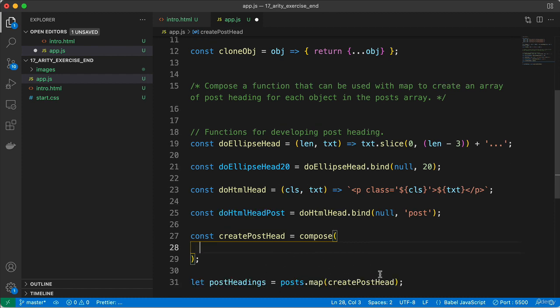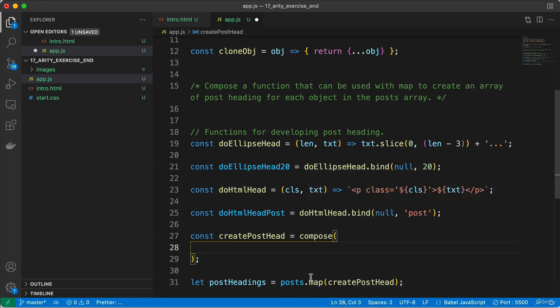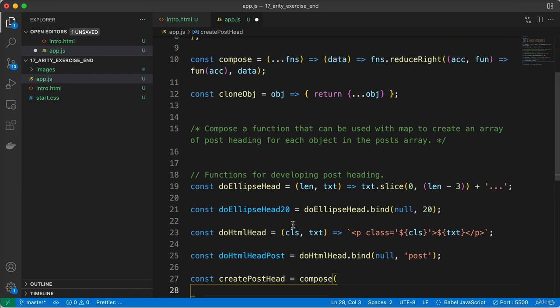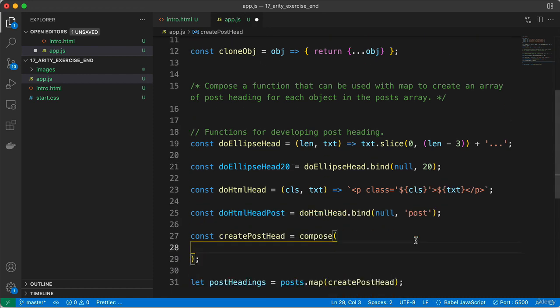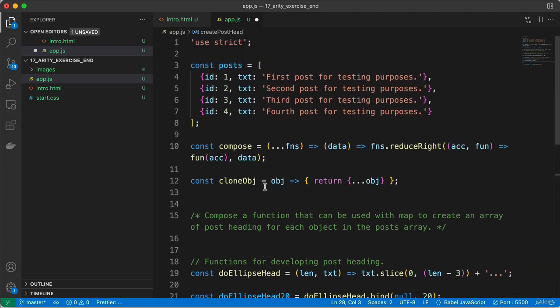Now, what is the first thing we need to do? Well, the first thing that's going to need to be done as we're going through each object in the post array here is we're going to need to clone it. We don't want to start doing anything to the object here.